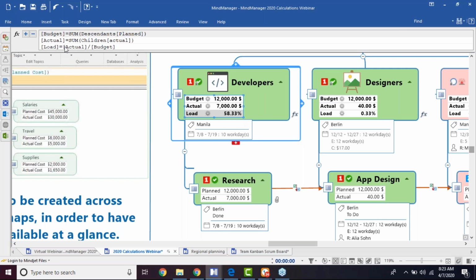Load is equal to the actual divided by the budget, which is very different from the types of formulas that we were writing before. As you can see, we were writing formulas that included the sum and that were actually adding up elements from the descendants that had a specific property named to them. Well, in this example, we have no sum, but we are dividing instead by two elements that are already predefined based on the topics down below. Let's zoom back out here and we'll carry on.